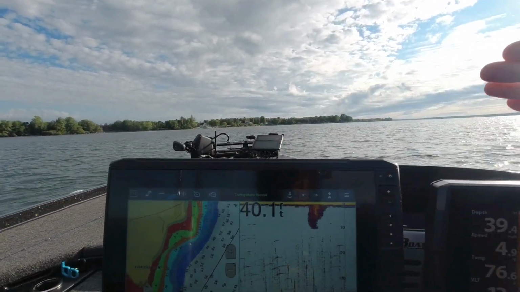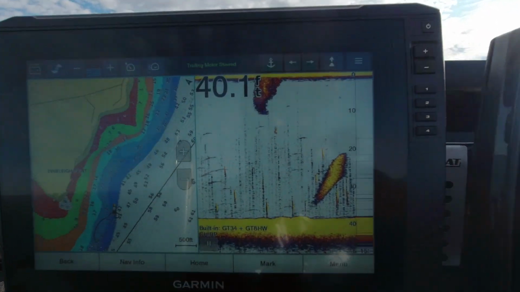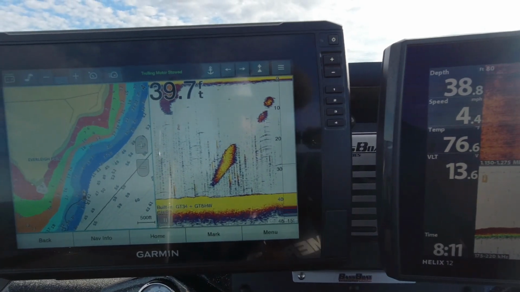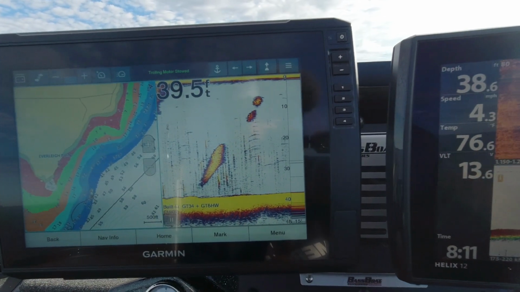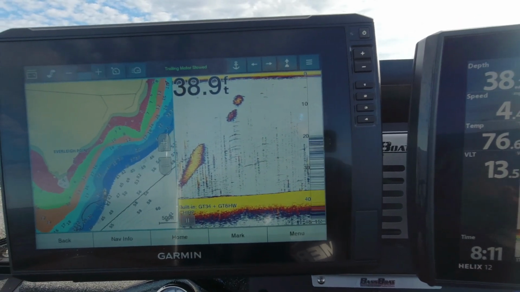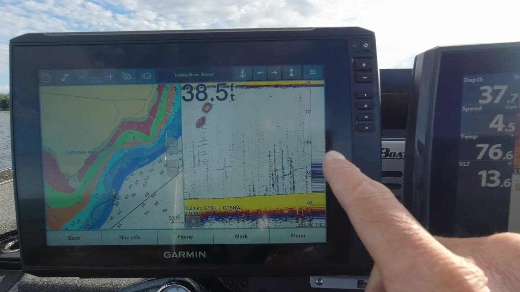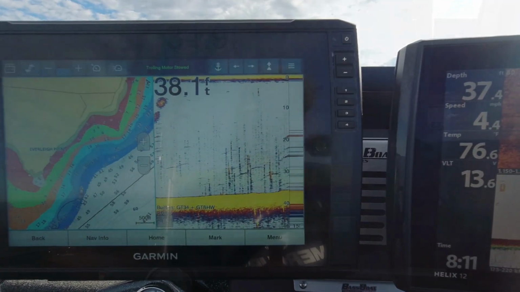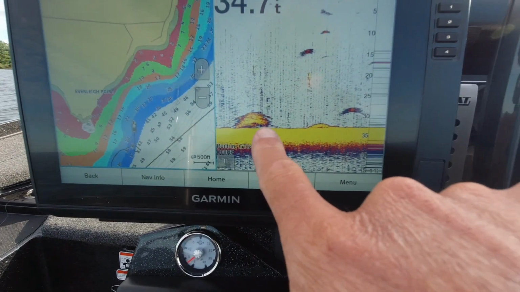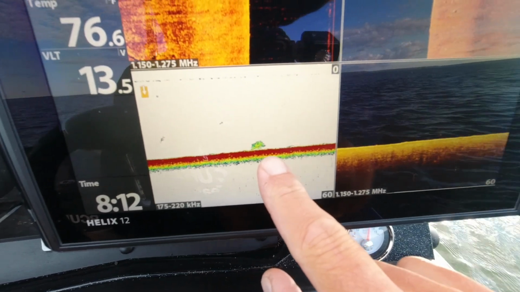I'll come back, and I'm just gonna crisscross over this 20 to 40 feet of water. There's a pot of bait fish there, which I'm not too concerned with. These fish are keyed in on gobies. So bait fish are cool. It tells me that there's some life around, but for the most part, these smallmouth are oriented on eating gobies on the bottom. So for all you perch guys, that's what a big school of perch actually looks like on the bottom right there. And then here on the Humminbird, that's what that looked like.